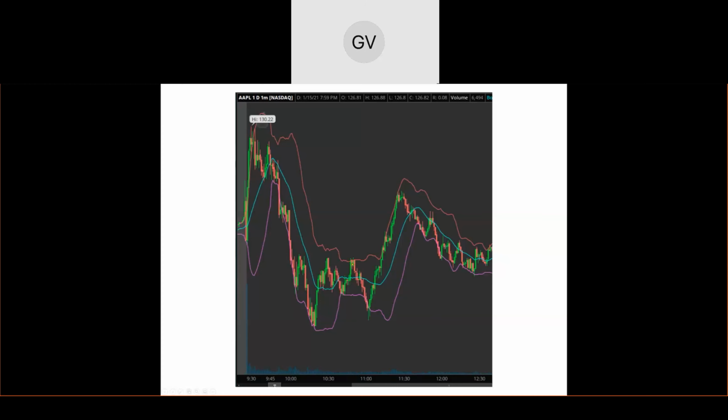If the price comes down and touches the bottommost, or if the price touches the topmost Bollinger Band or line, you can certainly assume that the price will start reversing, because it's like a rubber band. When you stretch a rubber band, what will happen? It has to come back. Exactly the same way, when the price goes up, it has to come down.